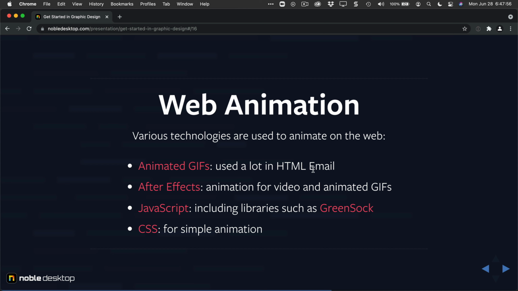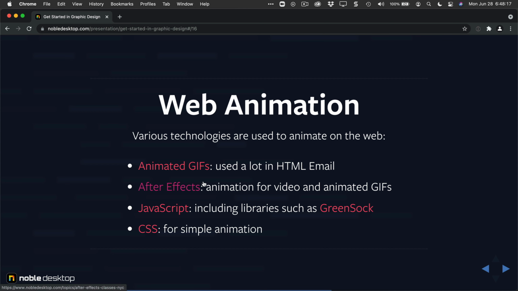Not only can you use animated GIFs in your website, but they're also heavily used in emails because emails are old school technology. They're kind of like the way that websites used to be a long time ago. You can't do a lot of the fancier, cooler things that we can do in a website in an email. Emails just use older technology. But animated GIFs still work well. So if you want to animate something in an email, animated GIFs are the way to go.